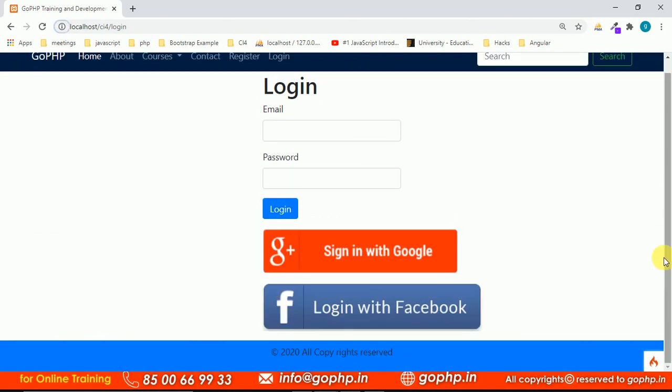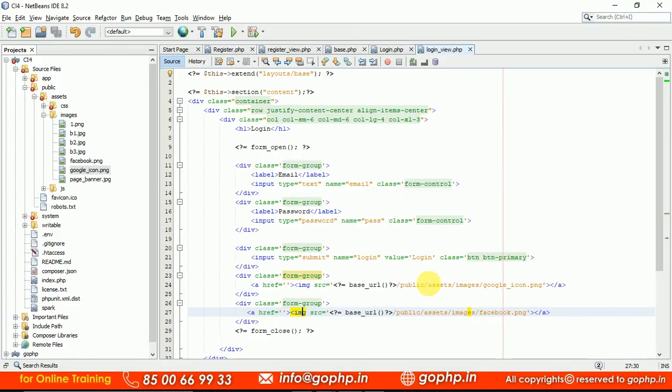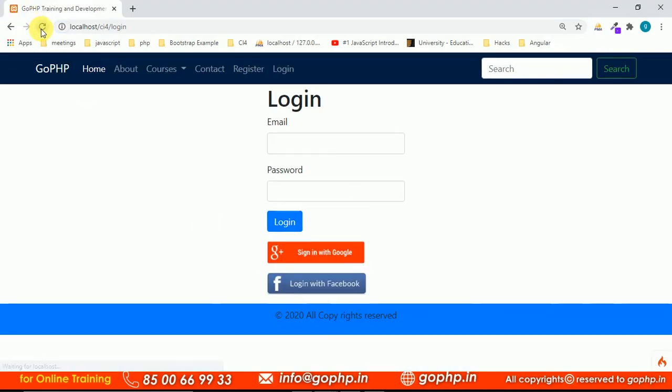You can take some different images, but I am taking these. If you want to set sizes also, yes, we can. Let me use some sizes. It looks somewhat different, but we are not good designers, but we can use the things. So let us go for height equal to 40, and for this also I'm going to give height 40, and width we can give equally. First let us check the height and refresh it. Now the height is okay, I believe. This is okay for me. So height and width are adjusted automatically, right? Yes, guys. So this is our login form, and the design is completed.